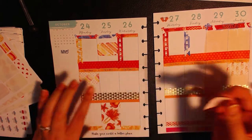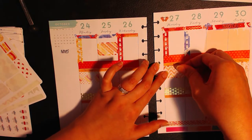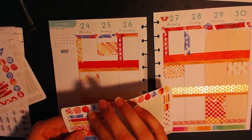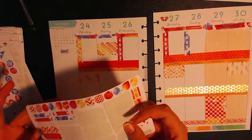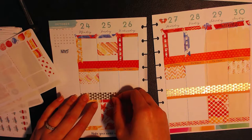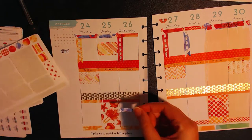I have a lot of cleaning stickers. It's supposed to encourage me to clean. Does it? Maybe. Maybe I need more stickers. Okay, so we're going to put some header stickers down here for meal planning, even though I don't have enough to go all the way across. Story of my life. These are so cute though. I love it.